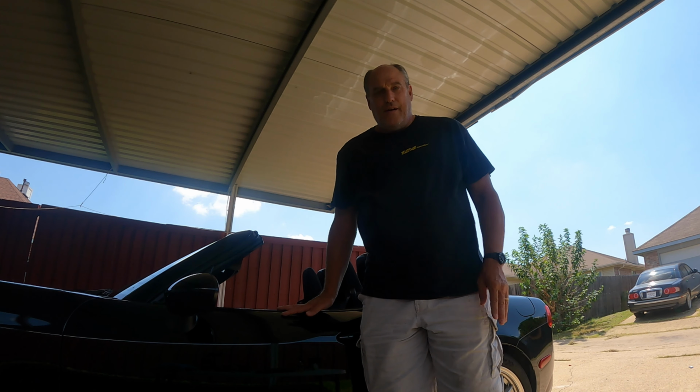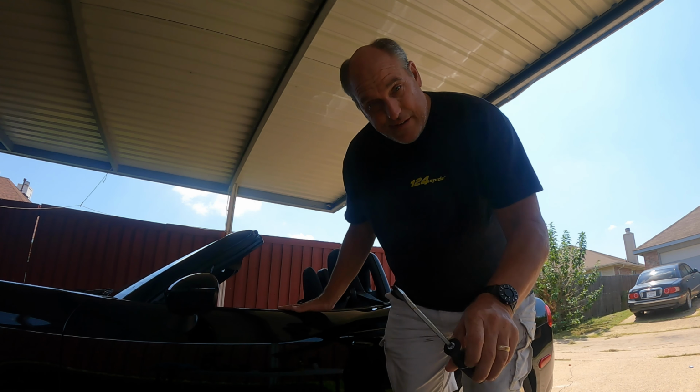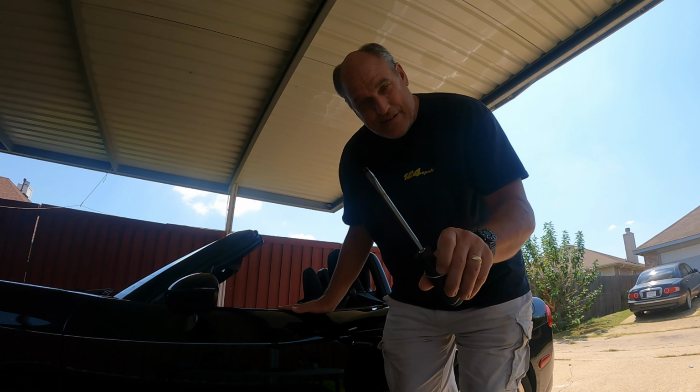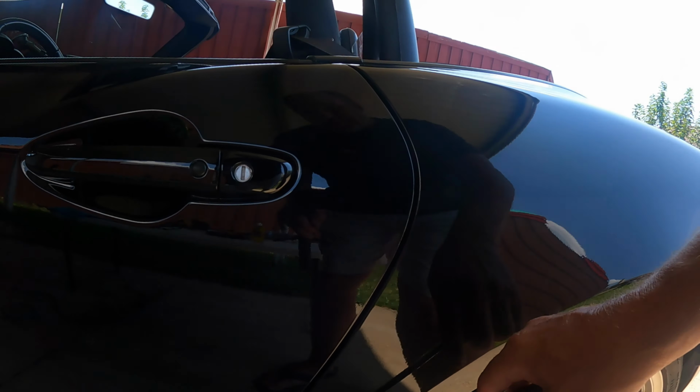One thing you do not want to do, doesn't matter how many Bubbas and Billy Bobs told you it works, do not take a flathead screwdriver and come down here and pry that sucker off. This is not a hold my beer moment. You want to do this and preserve your paint. So we're showing you how to do that without harming your paint. Don't pry it off. Oh, I left out one thing. You need dental floss as well.